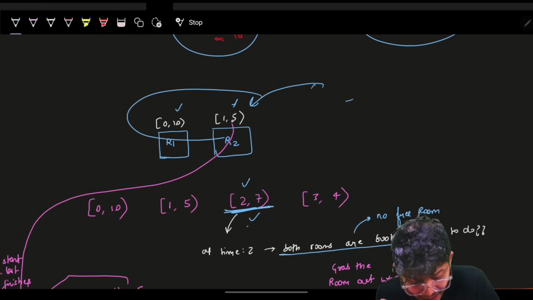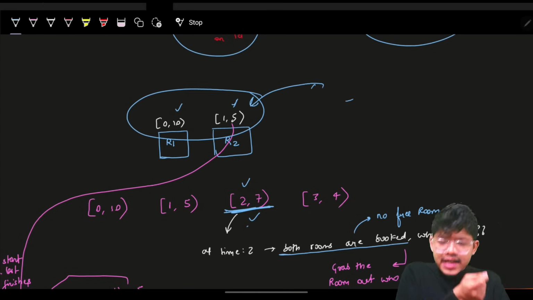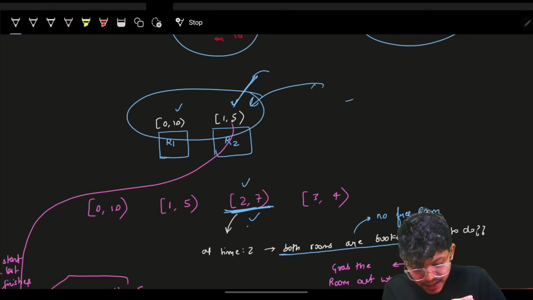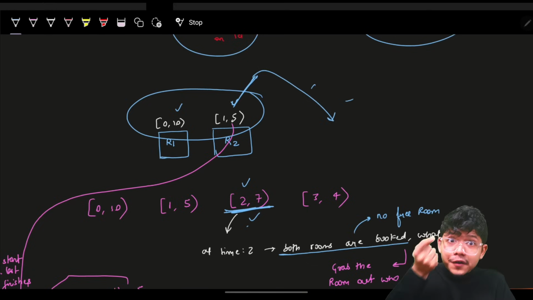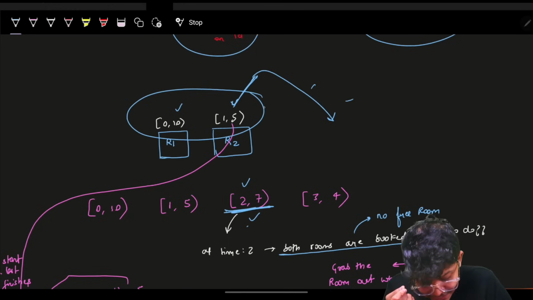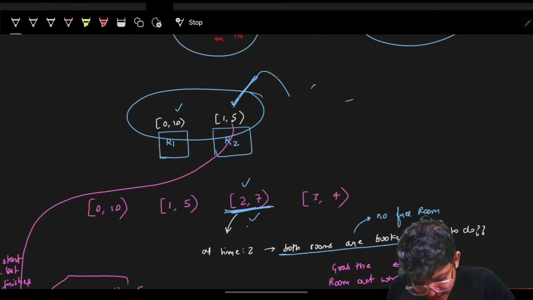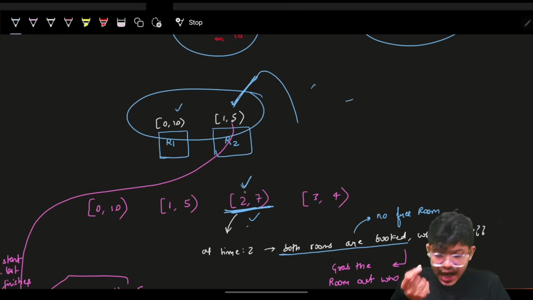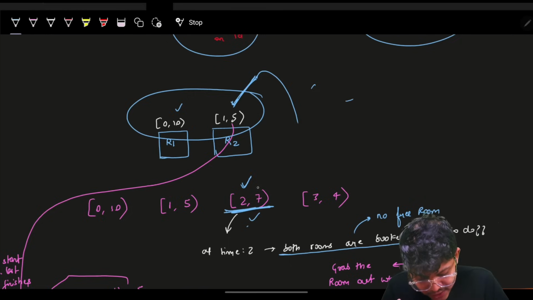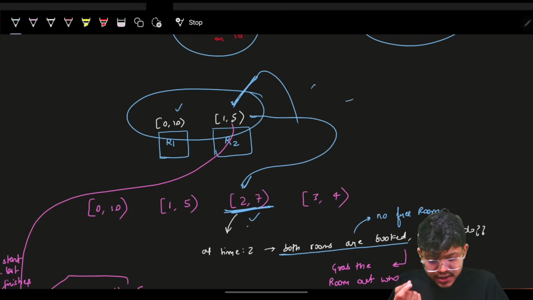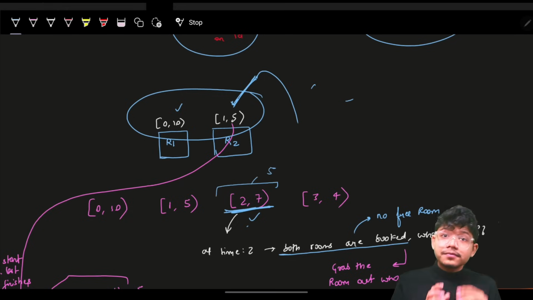I'll grab the smallest end time, which is the specific 5. I'll grab that. I know, because it is the smallest end time, so I know it will be finished first. So if it will be finished first, I'm just anticipating future. If it will be finished first, then I will know, okay, I will go and hijack this specific room as soon as he finishes. Which means for this specific, I know the meeting duration is 5 minutes.